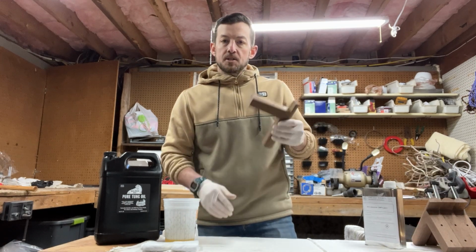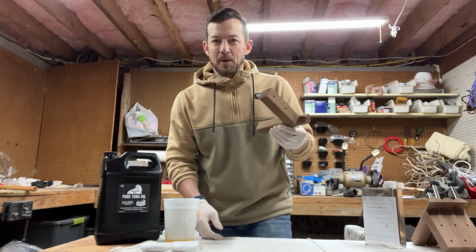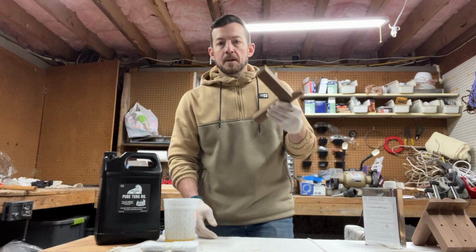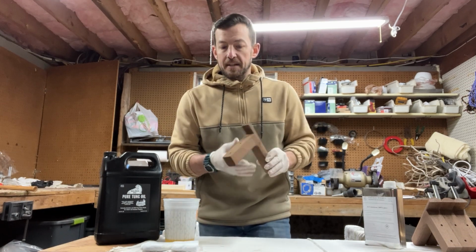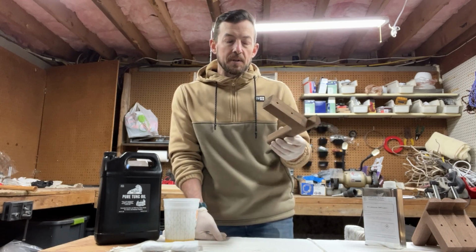And I chose this because I also know that people like to see in a very quick way what it actually looks like when you apply tung oil to various pieces of wood. And you can do a lot of searches online and that's fine, but you can actually get a chance to see it here in real time.